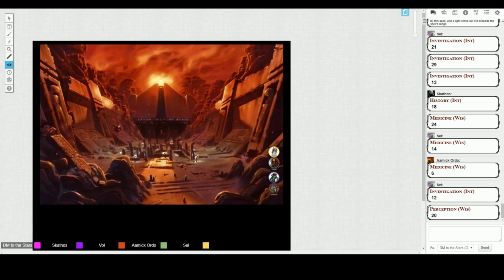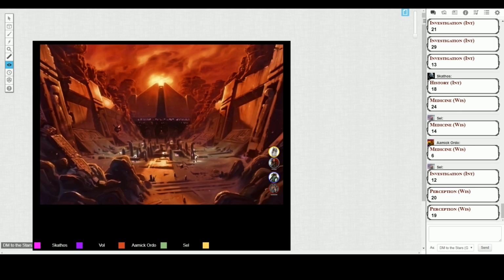So you feel the breeze, and as you're walking through, it splits off into a Y formation. So there's a left path and a right path. Listening, can I hear anything from either direction? And is the breeze coming from a specific direction? Give me a perception for that. 19. You don't hear anything, but the breeze is coming from the left passage.